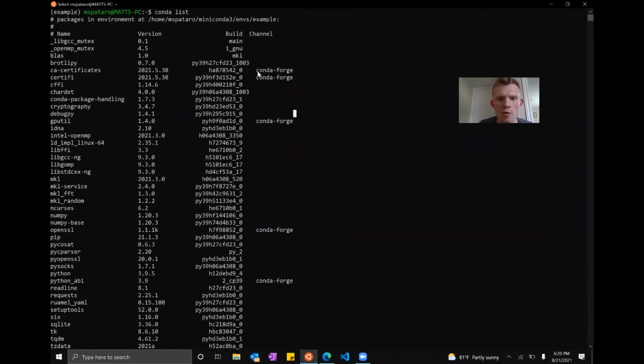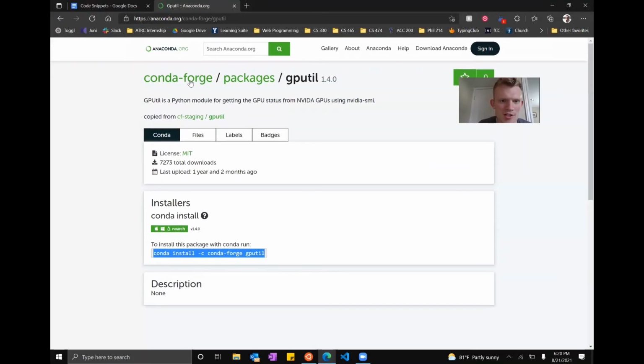So yeah, conda-forge is actually something that you'll probably see a lot. If it doesn't work in the regular default channels, this is always the second place to look. So always just append that -c conda-forge, and most of the time you'll be able to find the package that you want. Conda-forge is actually really cool. Here, I'm going to click on this really fast.